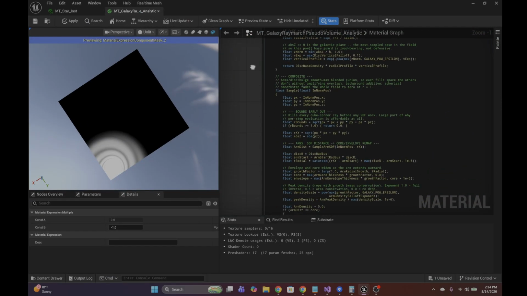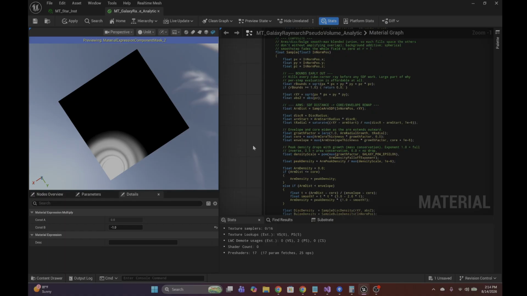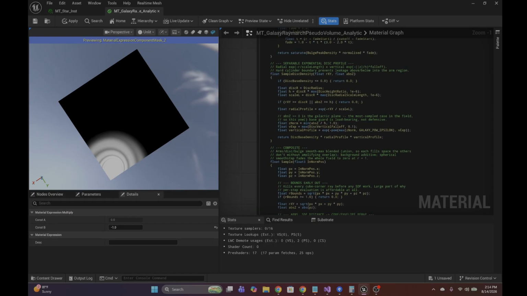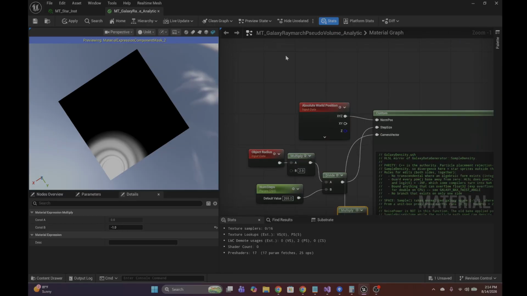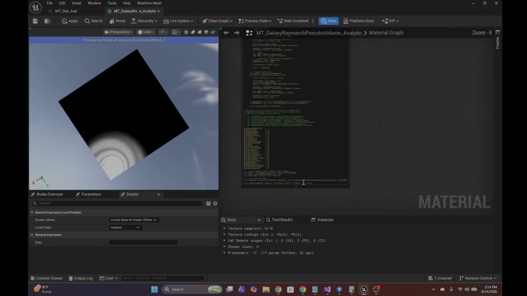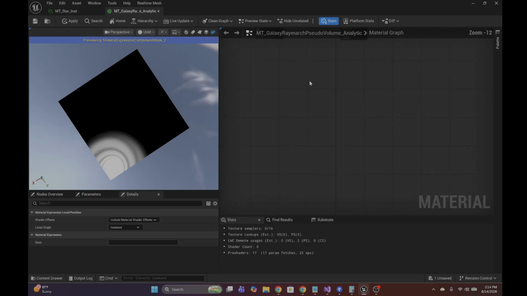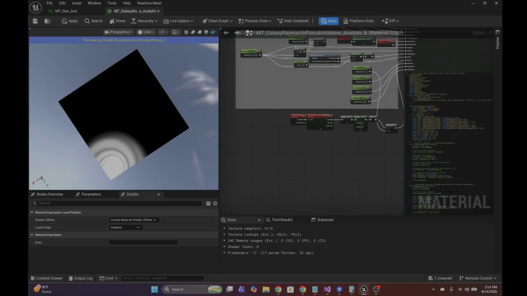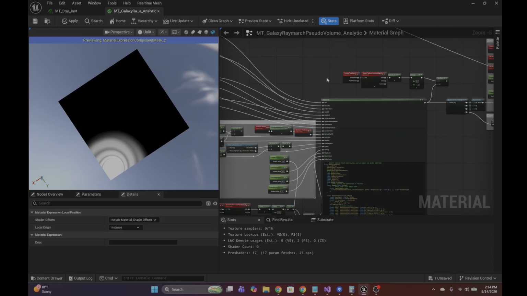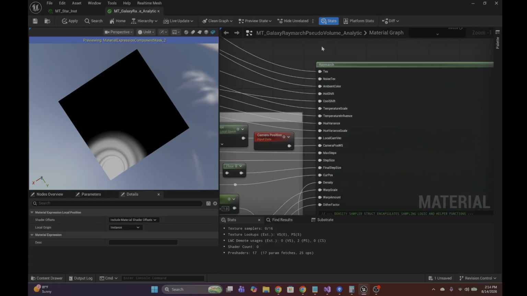So, hang on. What plugs into position in the other one? I think it's. Does this really not take position?